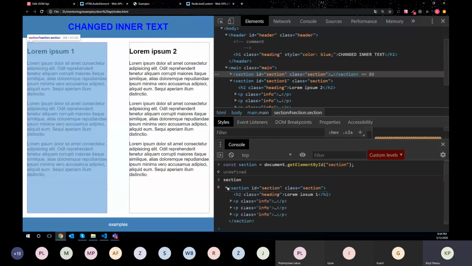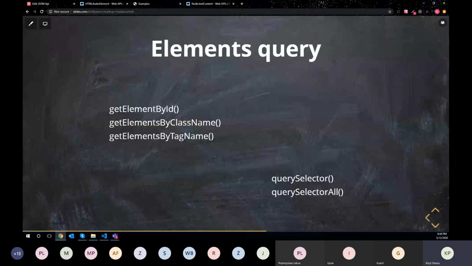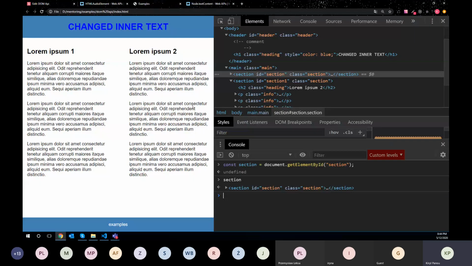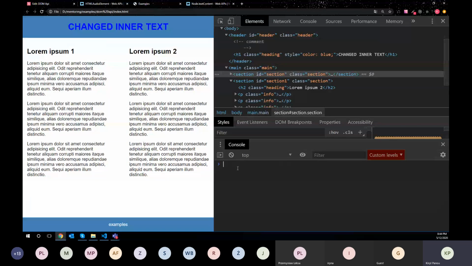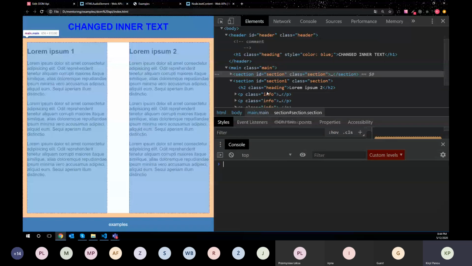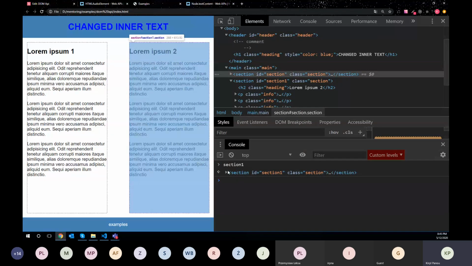Yes, here is the section element. getElementById will return us a single element because there can be only one element with a unique ID. Also, when you are creating an ID for an element, it will automatically create a global variable with this name. Let's check section1 without getElementById. Section1. And here we see this element.